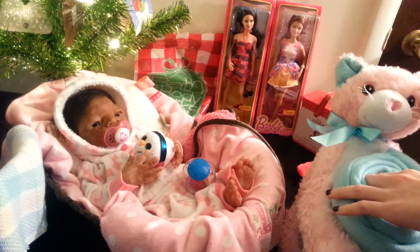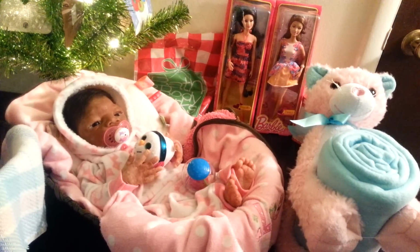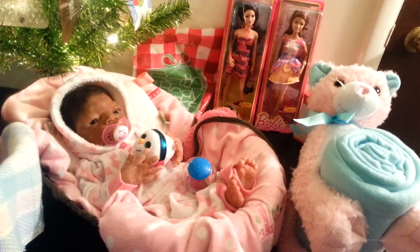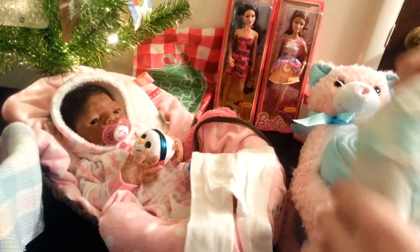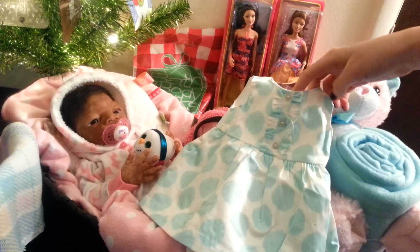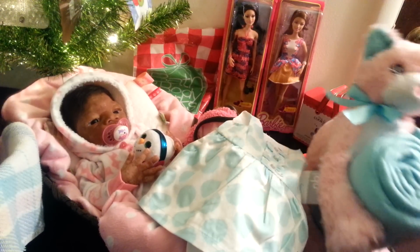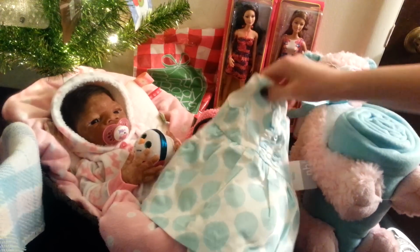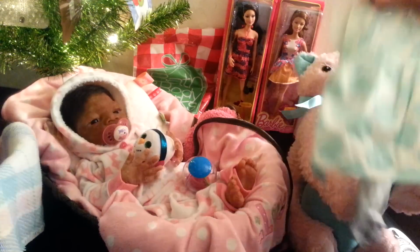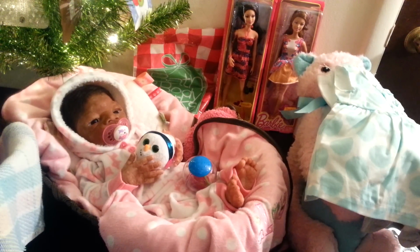We love them. Baby Naya needs to put her beautiful dress on for the holidays. Let me get that back out again. I needed a holiday outfit to put on her. And this would be cute, even though it's not like holiday colors. It's still really festive. So, hey, look, it matches that. Oh my gosh, that'd be great. I can put her in that and then have this blanket as a background. And I can't tell if this blanket is my size or for the babies. But it will work, and that'll be so cute. So yeah, I'll have to do a video like that. Baby Naya is enjoying her little snowman ball. Thank you so much, Natalie. We appreciate everything. And thank you for sending it early, because I have to leave on something.